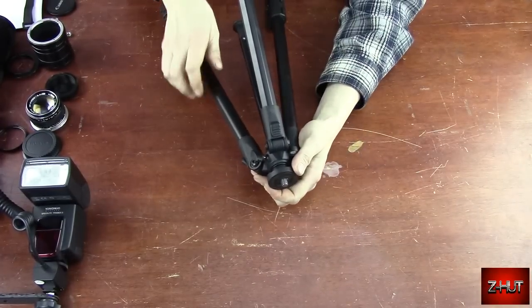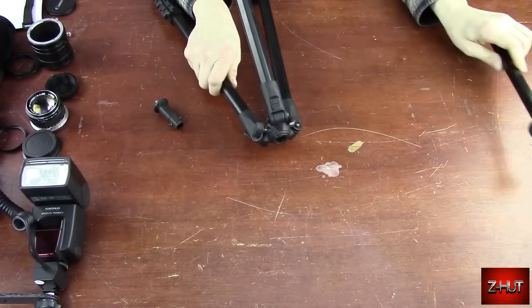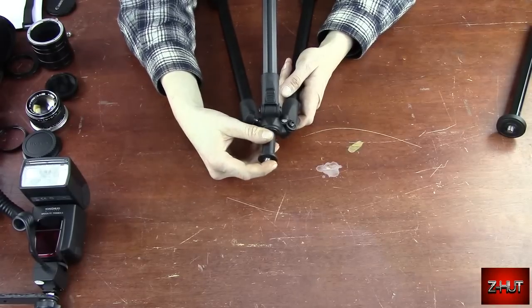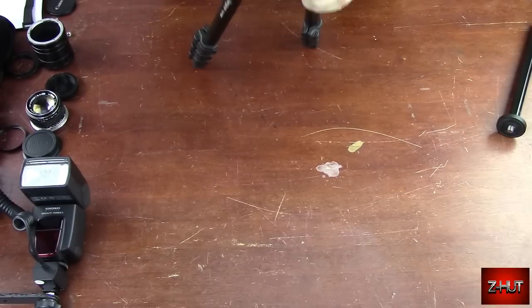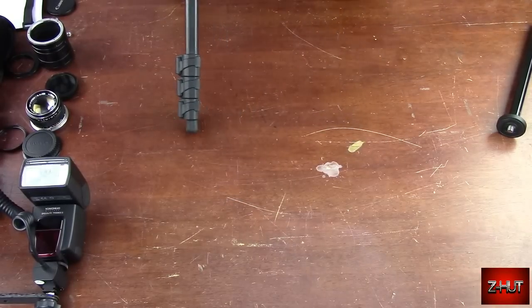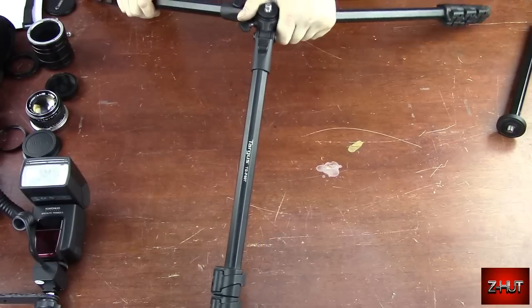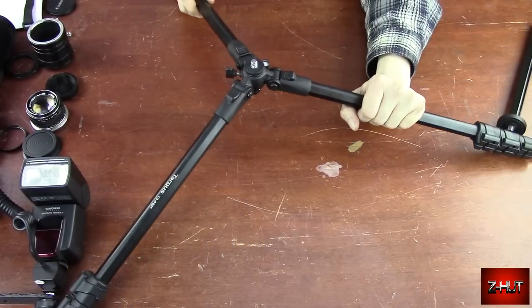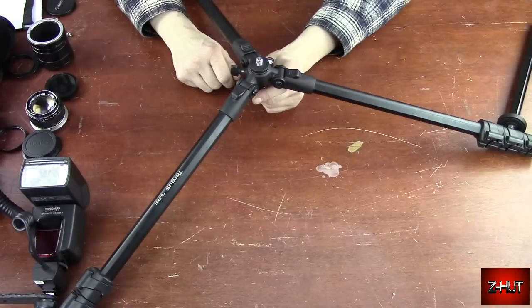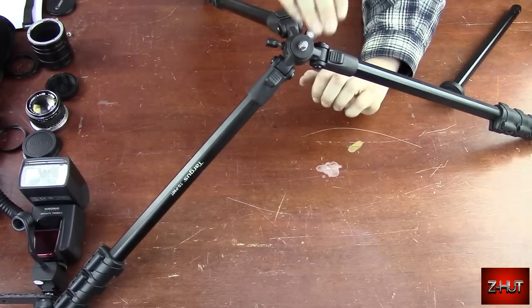For doing macro, I pull the main stem out — we're not going to need it. That allows you to put your head directly on the tripod legs. The thing about this tripod is I can fold it down almost completely flat — we're talking it's off the ground just a tiny bit. If you're shooting something on the ground, that's perfect. Otherwise you can adjust it — bring the back leg up to angle it down, or bring it up even more to get the camera pointed down.